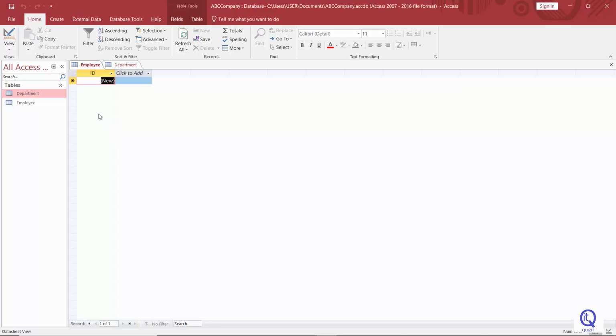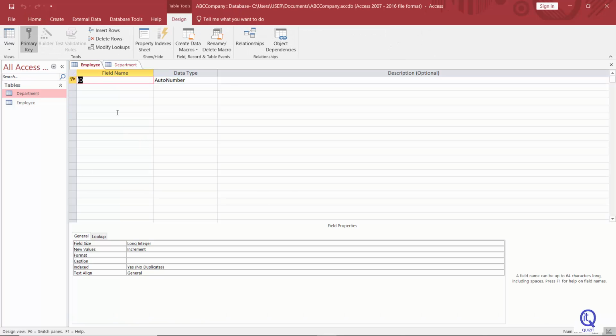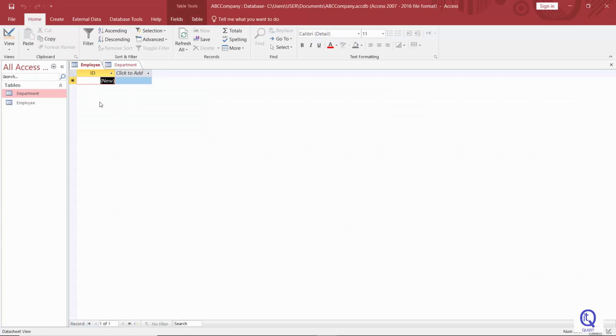A table can be viewed using two different views, a design view and a datasheet view. Once we click on the table and select View options, we can see different views of these tables. For example, if we select Datasheet View, it will display this outline, and if we select Design View, it will display this outline. Design View means it will show the design outline of your table. And when we change into the datasheet view, it will display whatever information you store in your table.